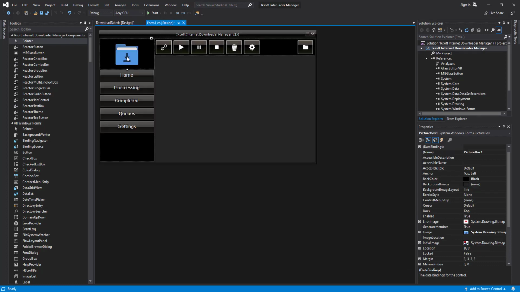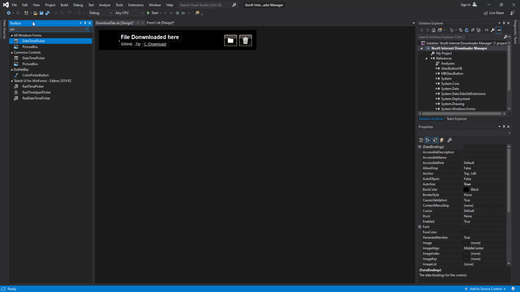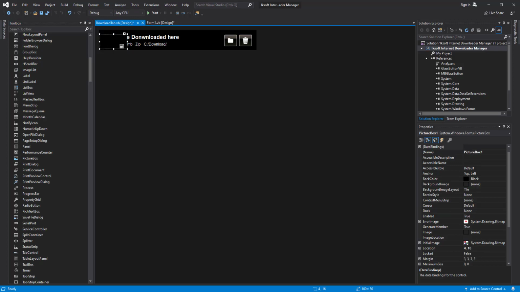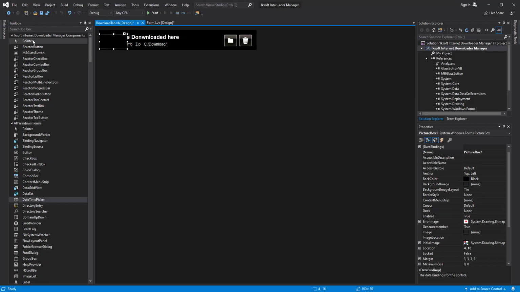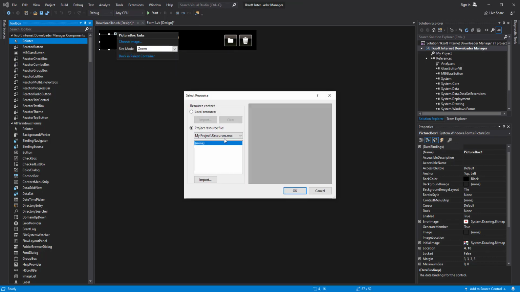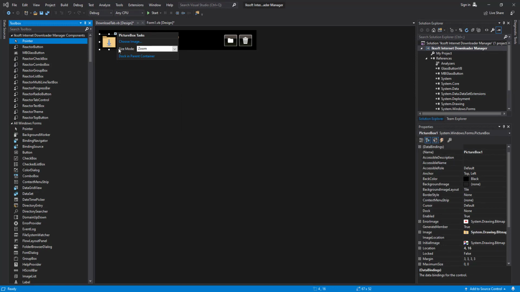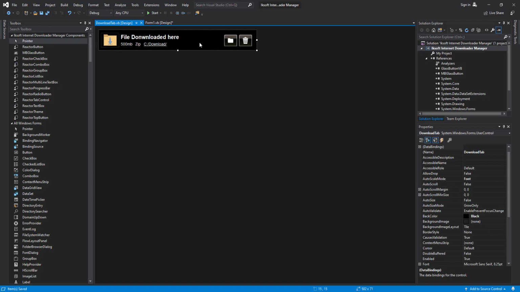We won't be clicking on that one, so we will add a picture box right here, and let's scale it a little bit. Then let's choose zoom, and choose the image according to your download. Yes, so that is it. I think it is awesome. It is very beautiful. So let's do it this way. Good, that is awesome. That is very, very fantastic.